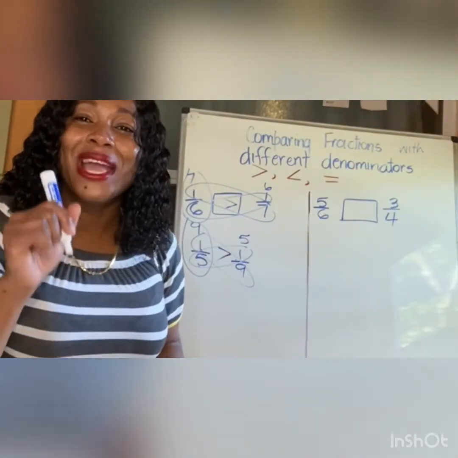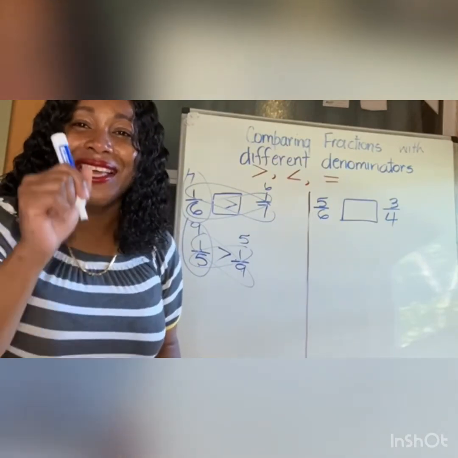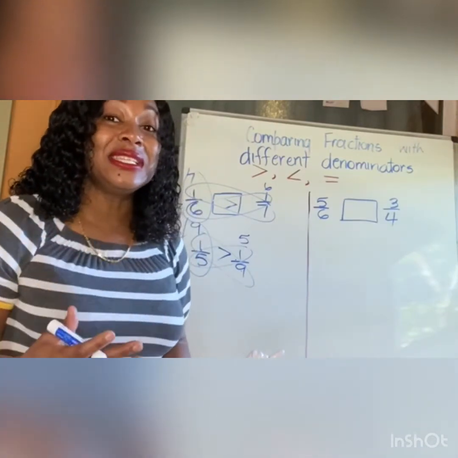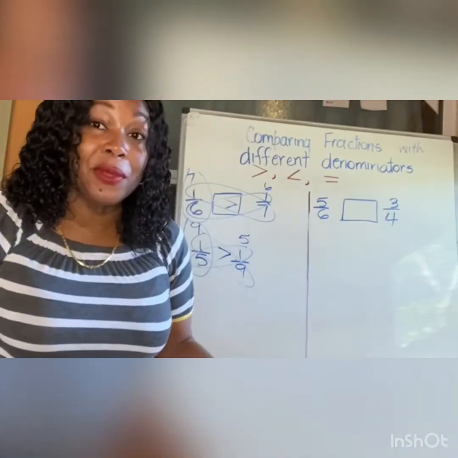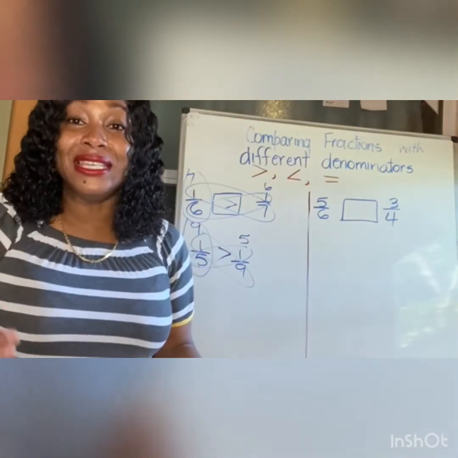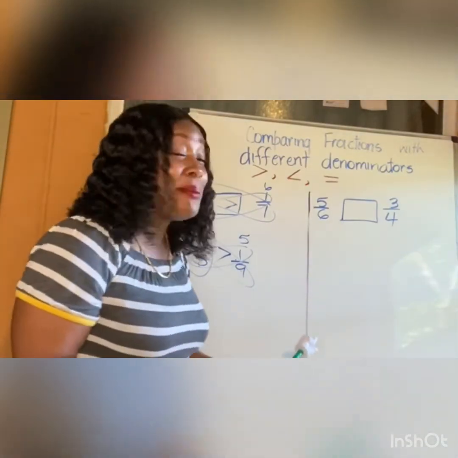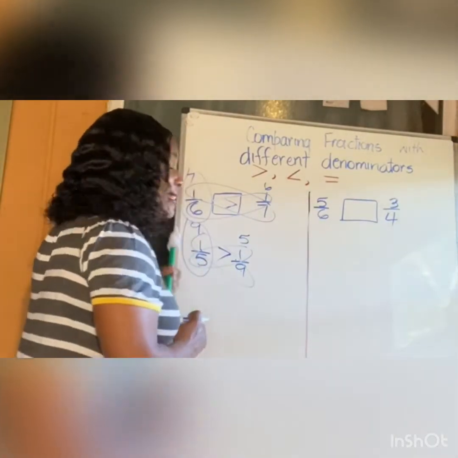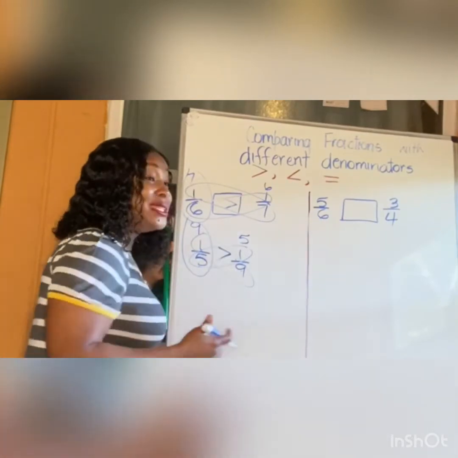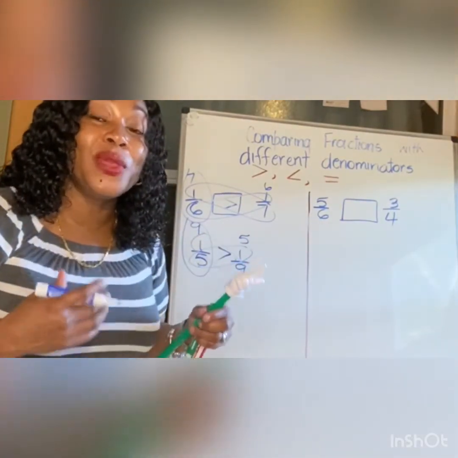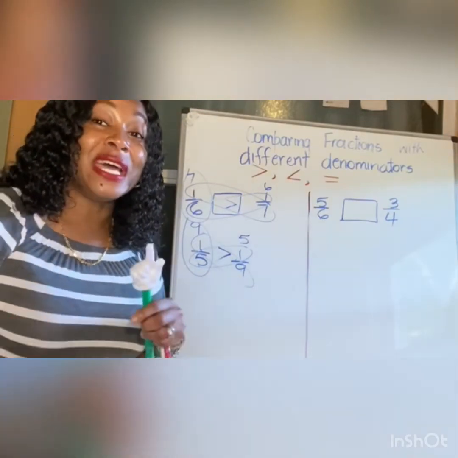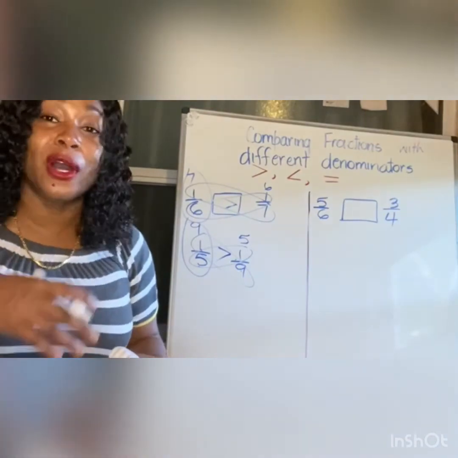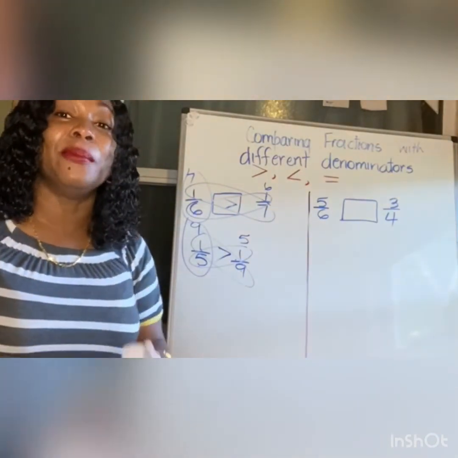Step 1, we have to find the LCM. Who remembers when we looked at that? LCM means the least or the lowest common multiple. Some people will say LCD, least common denominator. So remember, to find a multiple, you skip count. So we're going to skip count by 6 and we're going to skip count by 4 to see if we can find a number that is both a multiple of 6 and 4. So I like to go up to 5, skip count 5 times, and then go to the other number and see if I have any.